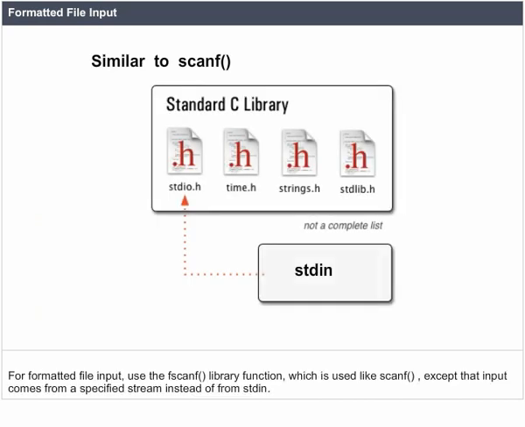Formatted file input. For formatted file input, use the fscanf library function, which is used like scanf, except that input comes from a specified stream instead of from stdin.